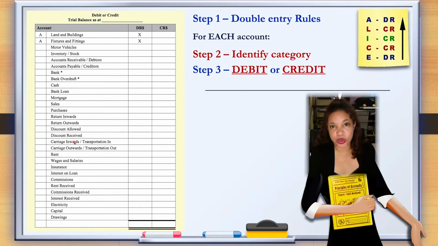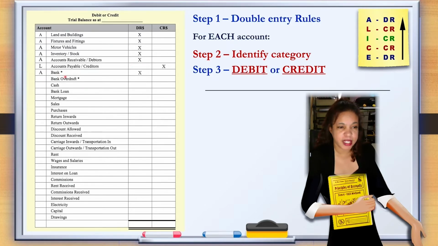Okay, we're just going to go through it really quickly. So we have motor vehicles as an asset, therefore assets debit column. Inventory is an asset, so definitely debit column. Receivables, asset, so debit column. You will know that by now because we only have assets at first, debit, so you're doing the same thing over. Now we have accounts payable, which is not an asset. It is actually a liability. So which column are you going to enter? Credit column. And then we have bank and bank overdraft. We did that, but do you remember? Bank, asset, debit.